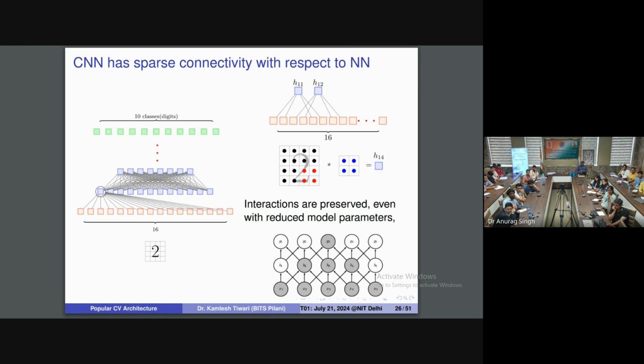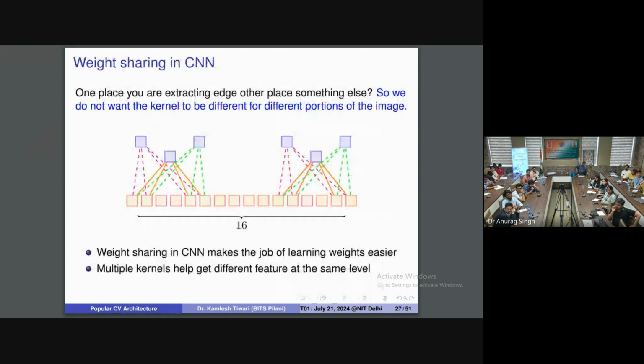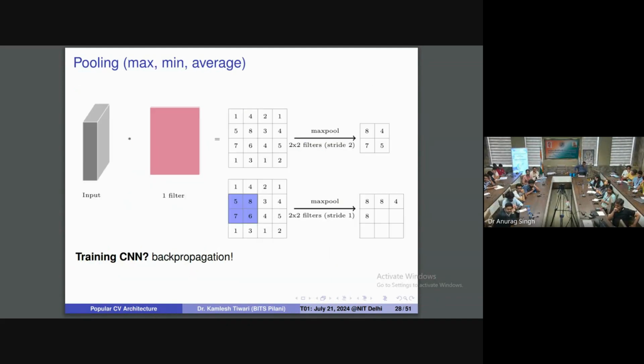Because of this, you are getting good results despite having sparse connectivity in the neural network. So this is an important thing to know in the deep learning arena: CNNs, having a lesser number of parameters, by introducing more layers can produce similar kinds of results. And as we rightly understood, the parameters are fewer because the weights are shared.